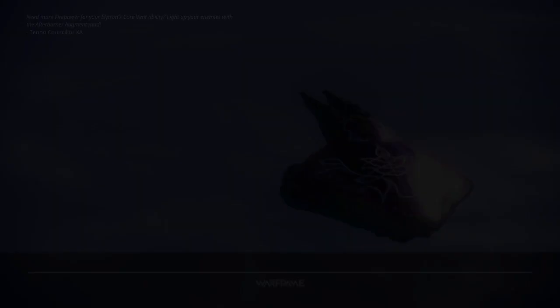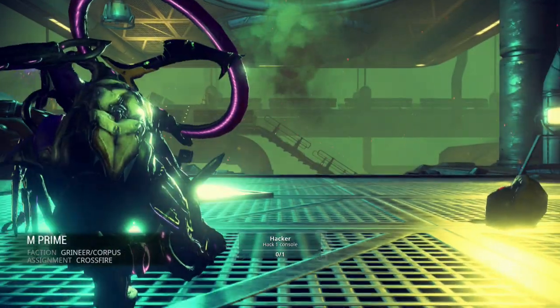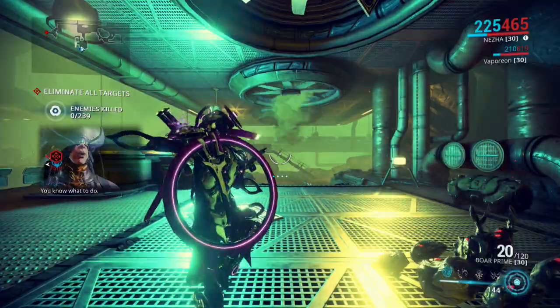You have to scan these in the Orphix Derelict. These are appearing during the Sands of Inaros quest. You know what to do.